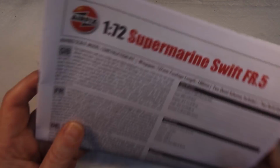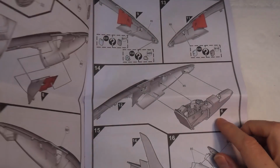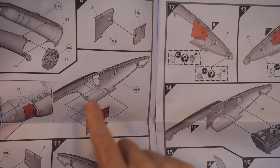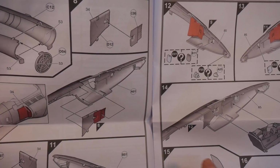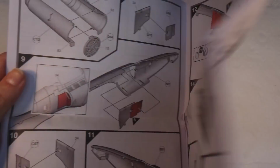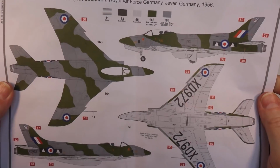Right, we've got the instructions, which are in colour, which is quite nice. Airfix do this a lot now, and I quite like it, because just to give an example, they'll show you how to fit a piece together, and then they show you, that's the bit you've just done, this is where it goes. So in the next step, the previous step is in red, which is quite useful. It also has a painting guide on the back, which we will not be following, and I'll tell you why in a minute.